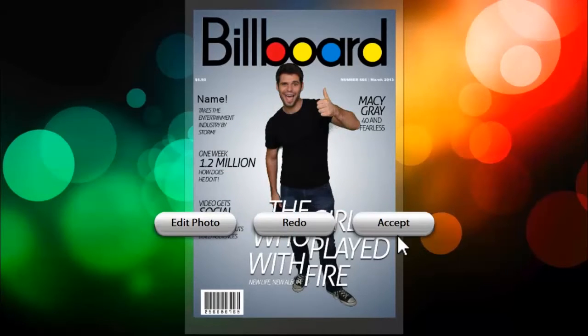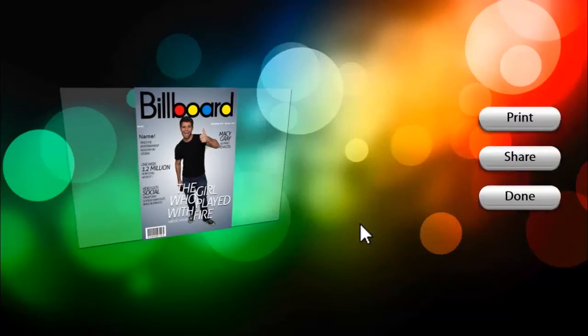Now you'll see that it made the changes to that photo. We didn't need to take an additional photo for additional testing. It made those changes to that photo, so that can be extremely helpful. Now that that looks all right and good to go, we'll hit Accept and accept that photo as a final product.